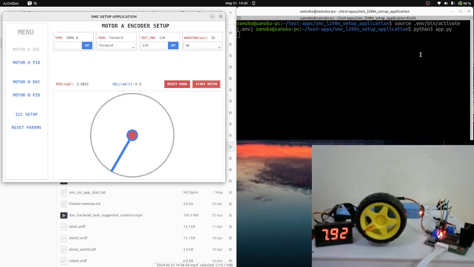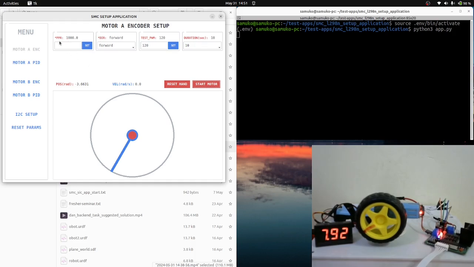After checking the motor connections, the next step is to set the encoder pulse per revolution parameter. Just a note: any variable or parameter you see with a star in front of it is stored on the microcontroller, on the PID driver module. The ones without a star are variables used by the GUI just for necessary computation on the client side.